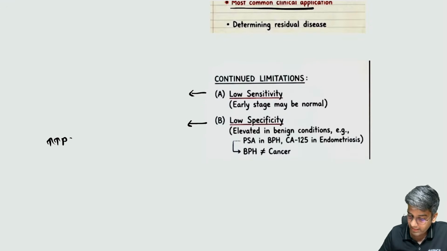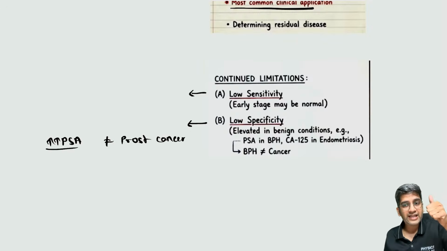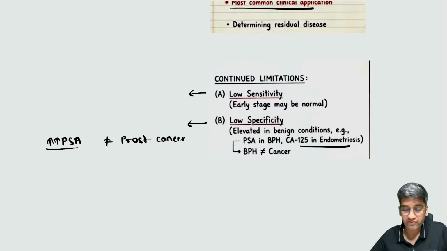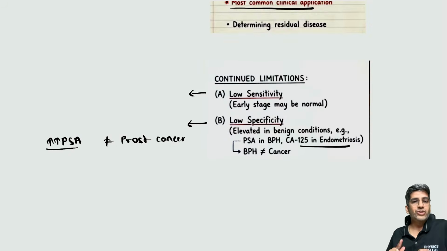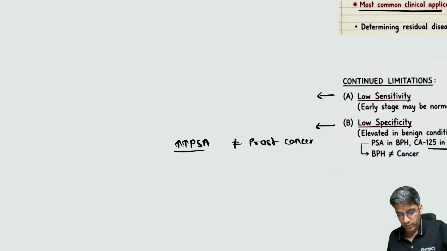Elevated PSA is not equal to prostate cancer. Elevated PSA can even be seen after a per-rectal examination, after prostatitis, and in BPH. Like that, CA125 can be seen in endometriosis of the ovary. It can be seen in a cystadenoma. It can also be seen in cystadenocarcinoma. AFP will be elevated in hepatitis and also hepatocellular carcinoma. So it lacks sensitivity and lacks specificity. That is the only reason I don't use it for diagnosis. Perfect. That was the third part of the question.